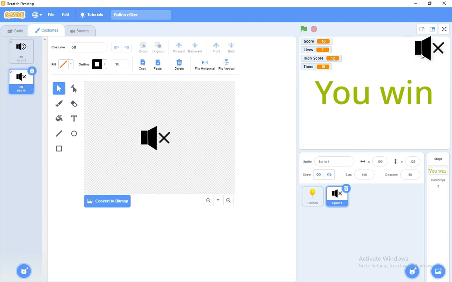So I'll just shift this one here to the edge here, and I'll make the size 50%. Okay, so I think it's okay now. Put it at the edge here, and I'll name it sound. So it's in charge of the sound we are going to put in the game. So sound.